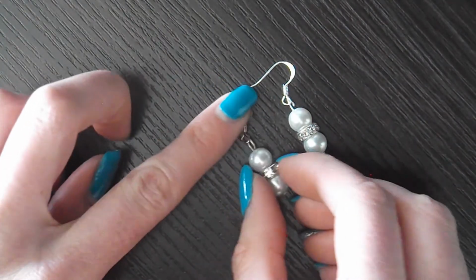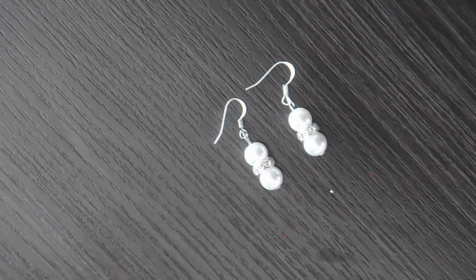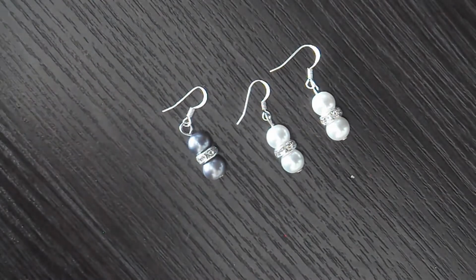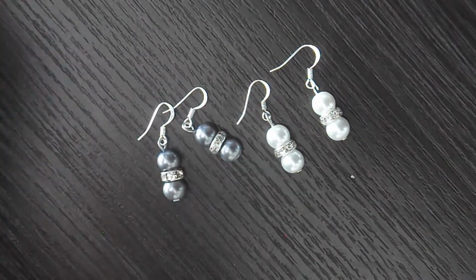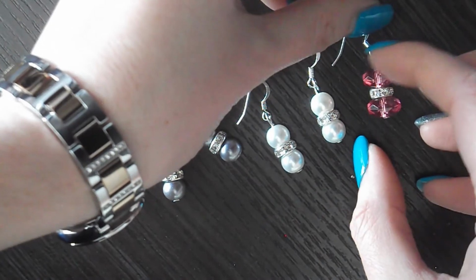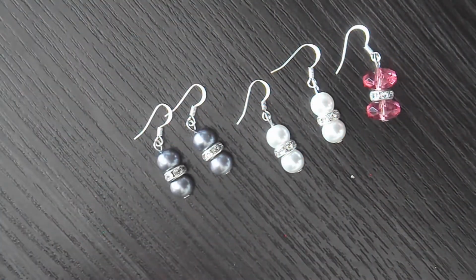And it's such a beautiful, delicate design. You can create these in different colours like I have, and you can even change out the pearls and use different beads if you would like to. So with this one I've even used pink crystals. So I really do love this. I think they just sparkle so much when they glisten in the light.